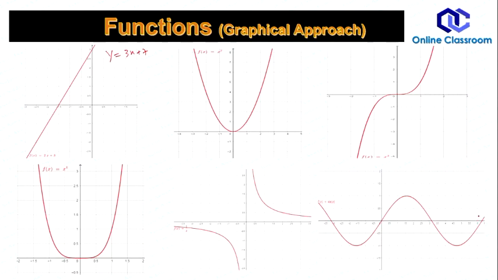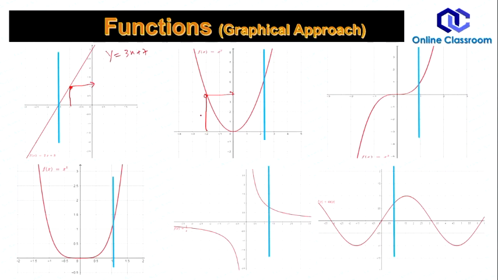And you see a very interesting thing: how to check or identify whether the given graph represents a function. Because for a function, for every input of x you have only one value of y. Note down this. For every input of x you have only one value of y. This can be tested by a vertical line test. You see, I've drawn a few vertical lines here, and every vertical line intersects the graph at only one unique point. It shows that with this value of x I have only one value of y. With this value of x, only one value of y. With the value of x here you have just one value of y. This is called a vertical line test.